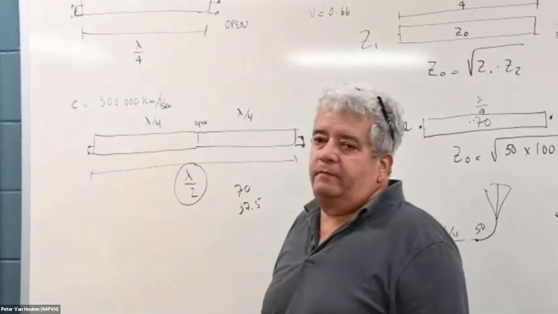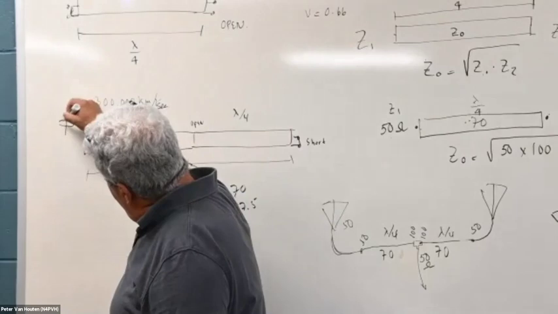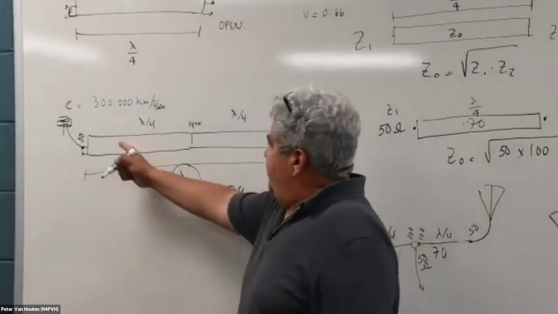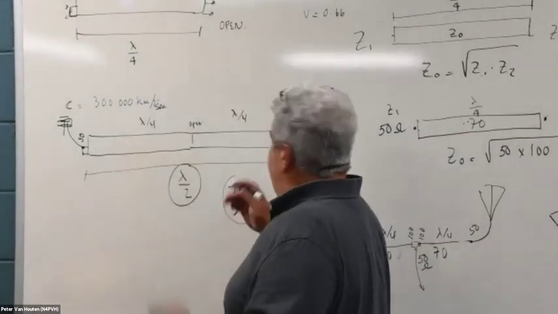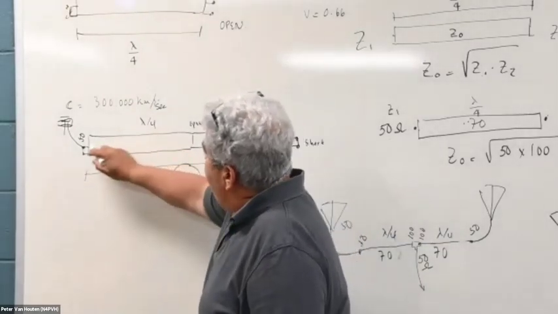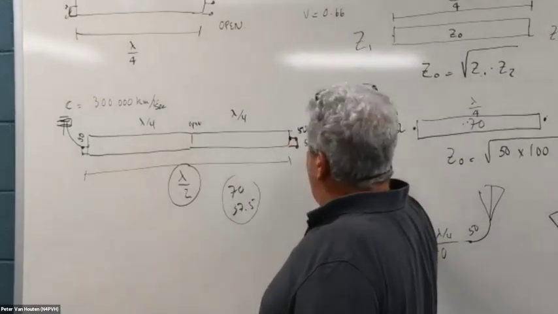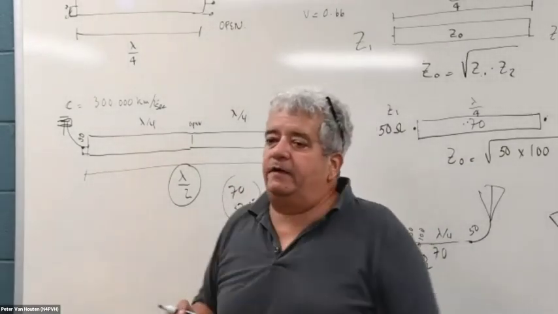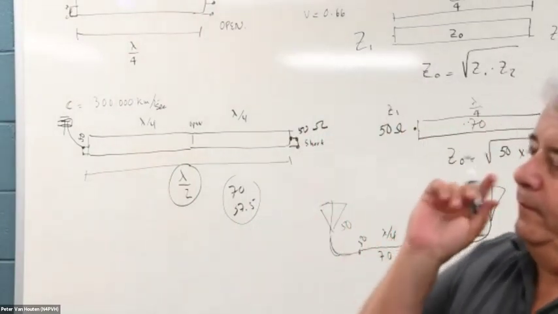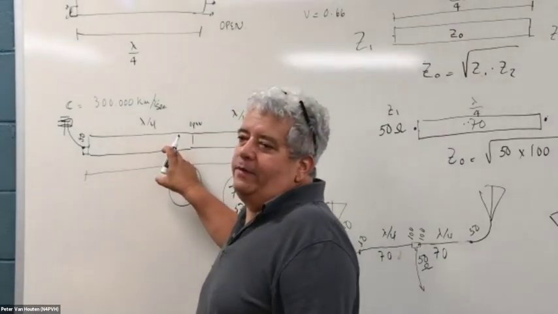If the length at the frequency I'm going to work at is half wave in electrical length, let's say that I have my antenna here, and it's 50 ohms at this point. Well, this line could be any value, 70, 35, 90 ohms. But if it's half wavelength, whatever I have here is going to be repeated here. So my radio or whatever system I have here is going to see 50 ohms. So it's not going to see the SWR. Inside the line, the SWR will be there.